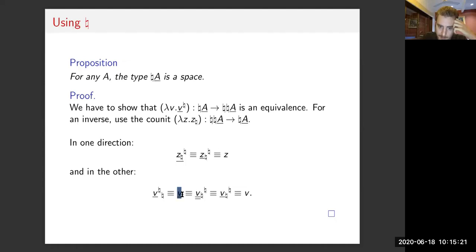So we have our term here and we've double underlined it because on the inside we've got the marked variable rule, and on the outside, we've got the admissible marking rule. So then what the admissible marking rule does is it just underlines all of the free variables. So in this case, the variable's already underlined, so it stays the same. And then we can use the eta rule just in the other direction to get this. Okay, so that's how something like this is proven.